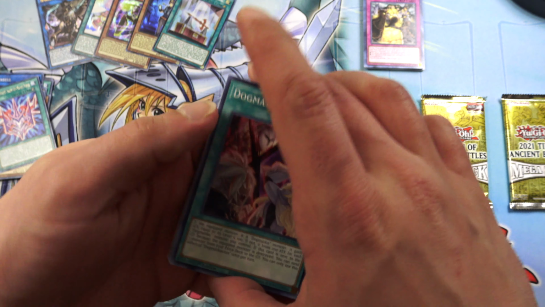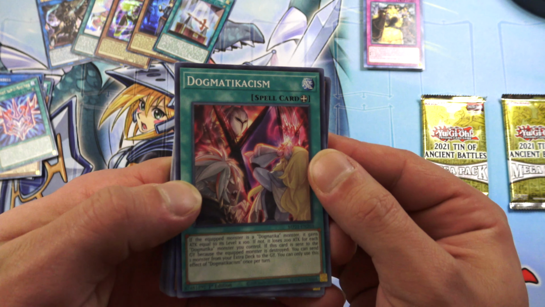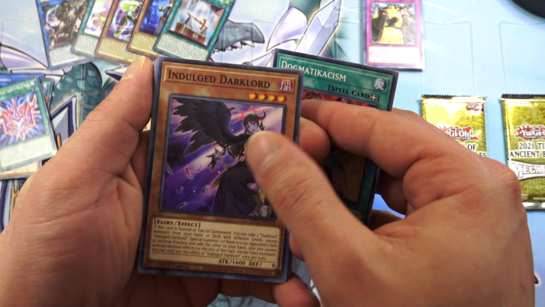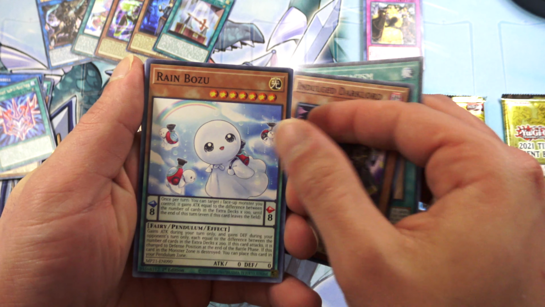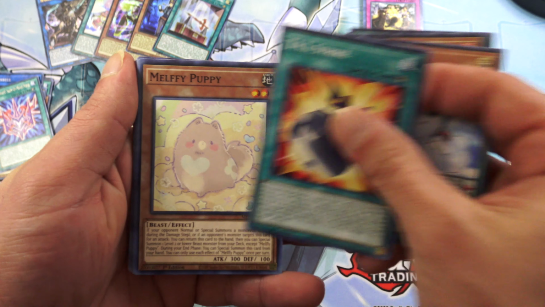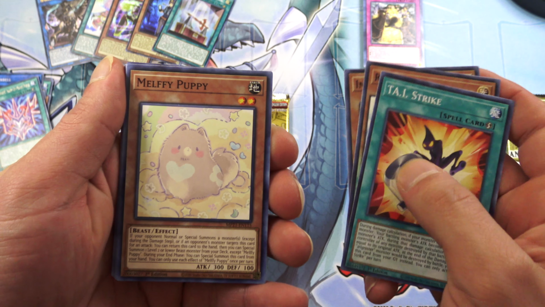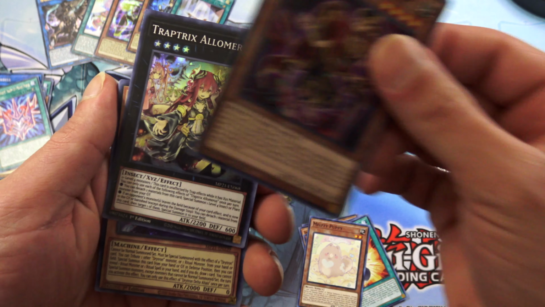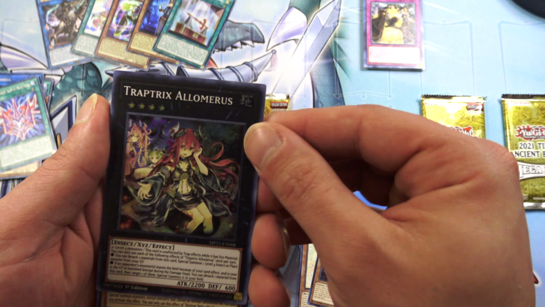Dark Magician Girl Dragon Knight blessed me. I don't know. I'm getting it too. So maybe the power shifted over here. Indulge Dark Lord. Oh, it looks like the Snowgies from Frozen. Okay, sorry. No, you're good. Melfi Boopy! Yup. Love the trade. Obsessive Trap Tricks.